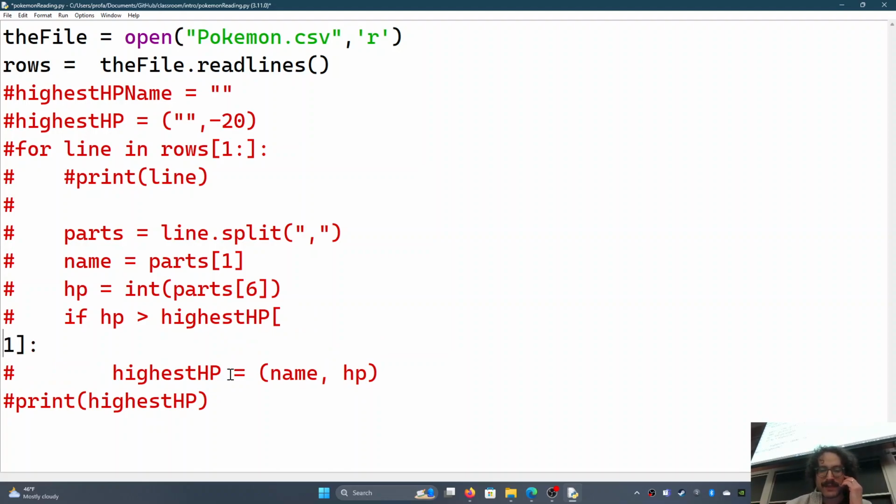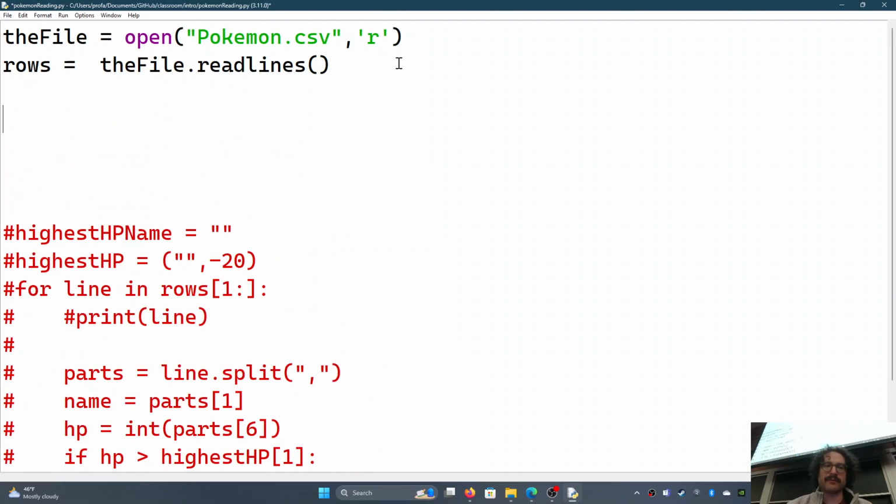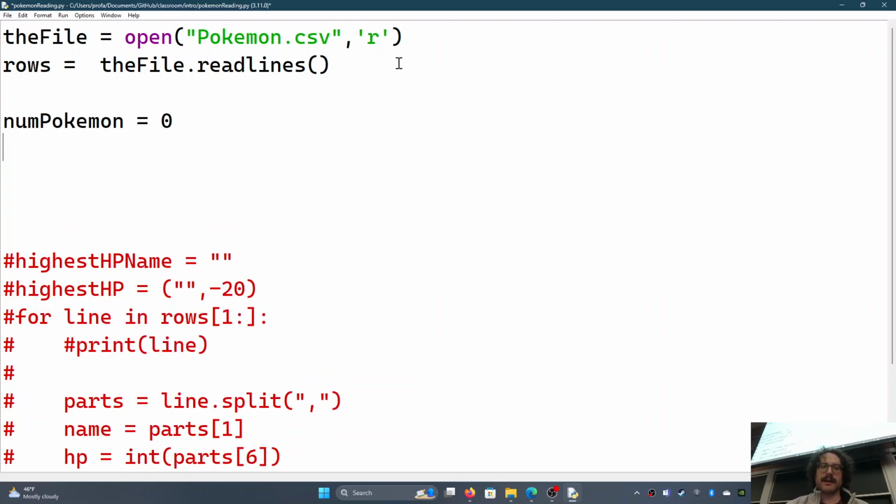So let's go ahead and figure out what the average is. So again, how do we figure out what an average is? It's the sum of all the values that we're going to be reading divided by the number of values we read. So that's two things we need to keep track of, right? As we're reading the file, we need to keep track of two things: num Pokemon, the number of Pokemon we've read, and then the total HP of all Pokemon combined. The reason I commented this out, even though I could use this, is I want to rewrite this from the beginning so that you can follow along.